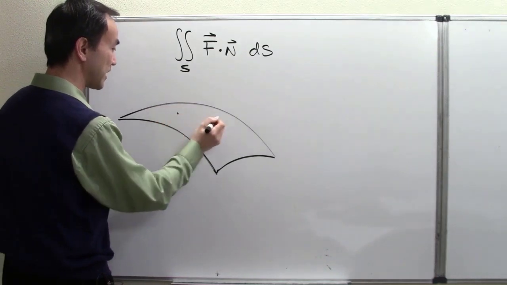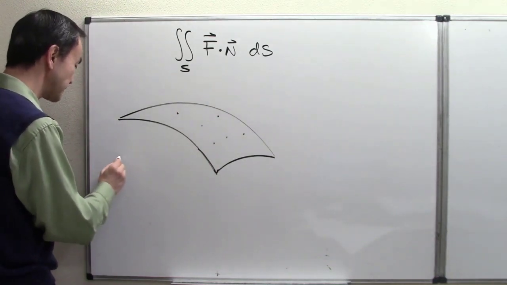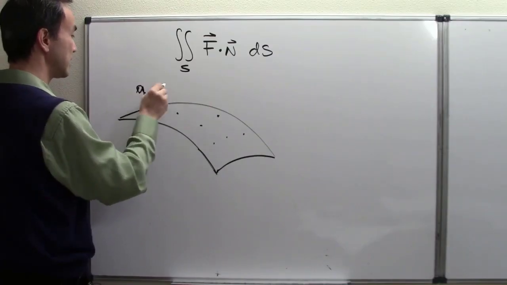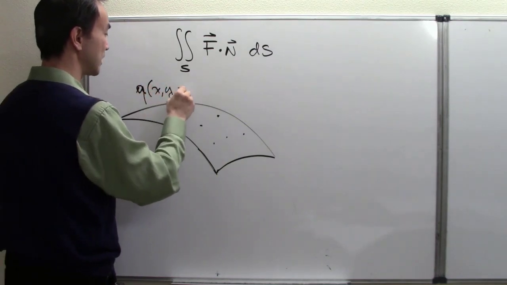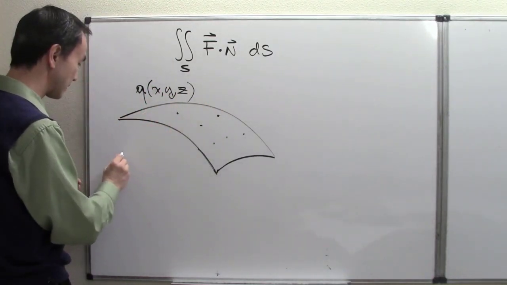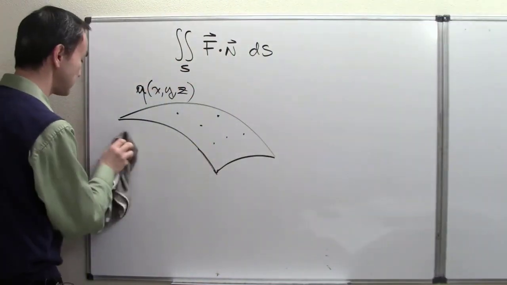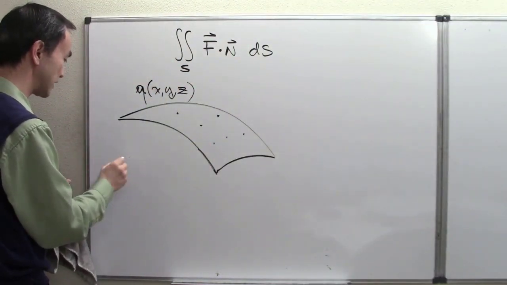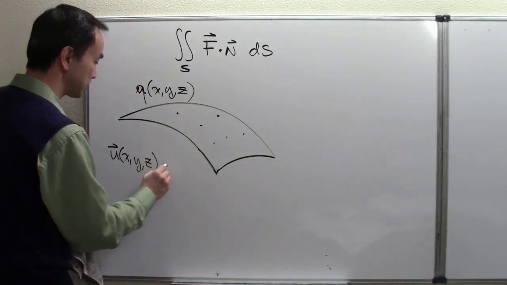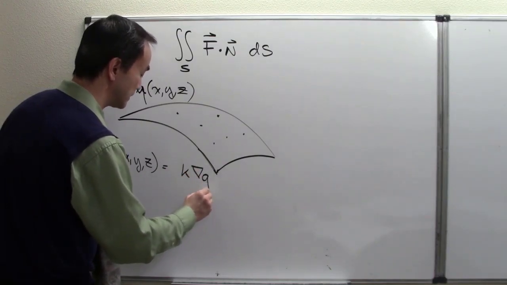And so at any point right here, it is proven, and we have to bring in the physics understanding here, that if the heat at any point is a function of x comma y comma z in space, then through that surface the rate of flow, as a field u right here, a vector field u of x comma y comma z, is proven in physics to be some constant multiplied with the gradient of the heat function.